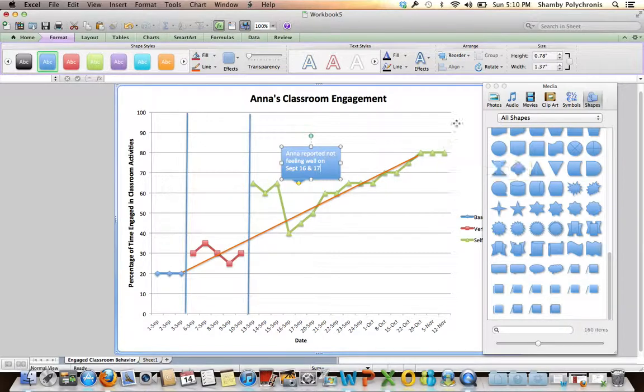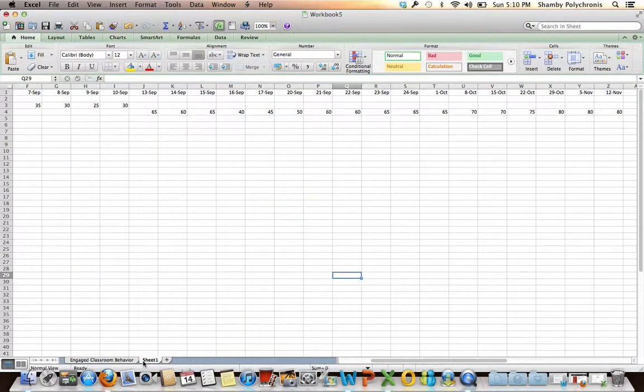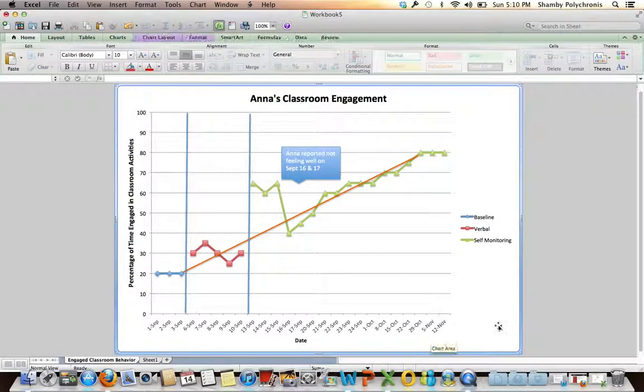Alright, so as I close that out, there is my chart. It gives me a little bit of an idea of what happened here. She kind of had to climb back up into it, but that gives me a really good sense. So in a nutshell, that is how you graph in Excel. Again, there's all my raw data. I could enter it in every day or once a week if I wanted.